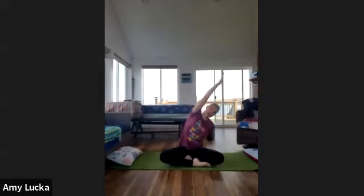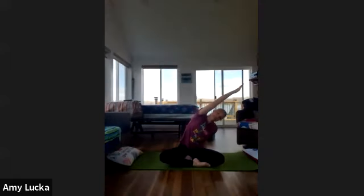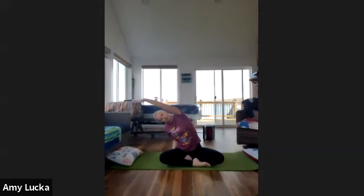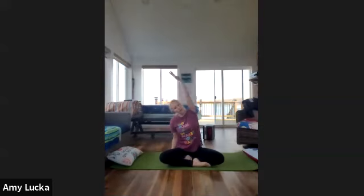Inhale, right arm up. Exhale to the left. Inhale, pressing up. Exhale, release. Inhale, left arm up. Exhale, release to the right. Inhale, pressing up. Exhale, release.